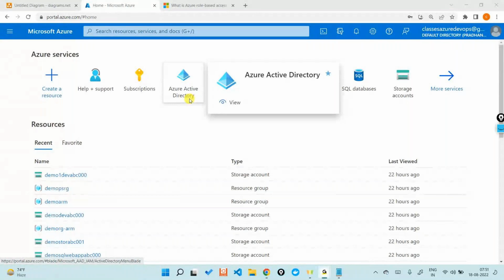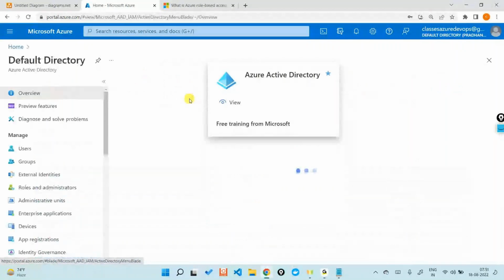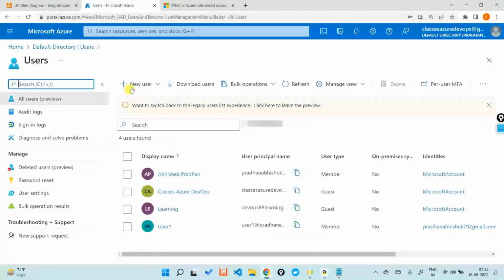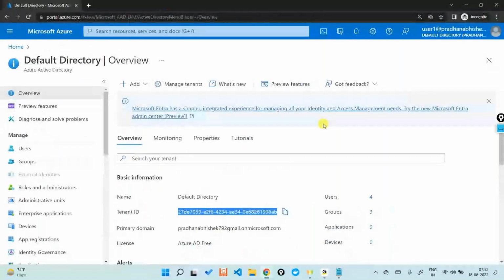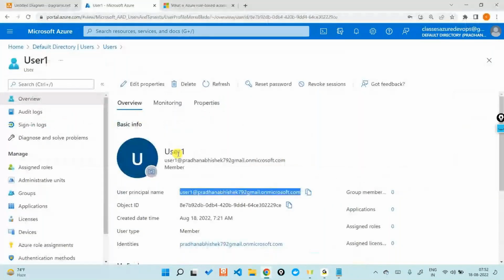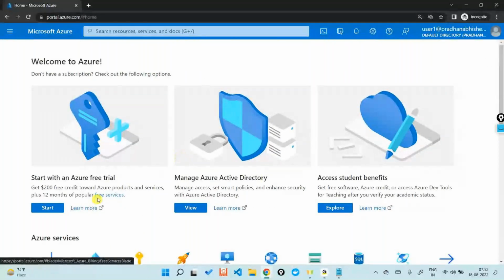Can you please come with your question again? If you're creating a user one, you went into Active Directory and created the user. After that, I opened a private browser and logged in with the user one mail ID. Then, before entering the password, I got a message that says we are having trouble locating your account. Which type of account do you want to use? There are two options: a work or school account, or a personal account. Just say personal account, and also please send me the screenshot. I just want to see why exactly they're getting that particular message.